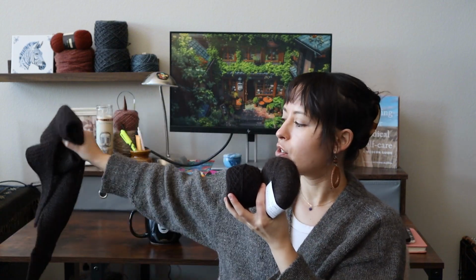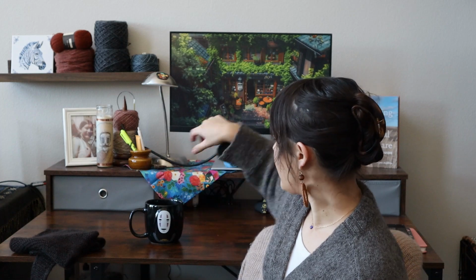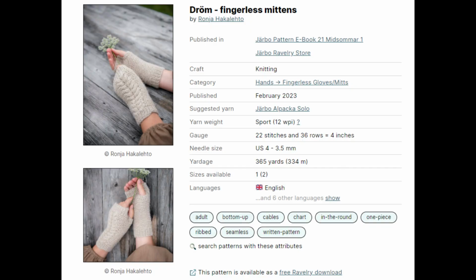So I do have a pattern in my library. Let me find that. I'm going to mispronounce it. I think it's in maybe Swedish, Dröm Half Gloves. Dröm means dream. And it looks like some kind of company called Jarbo or Jarbo.